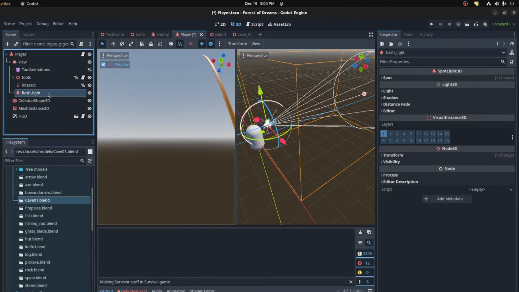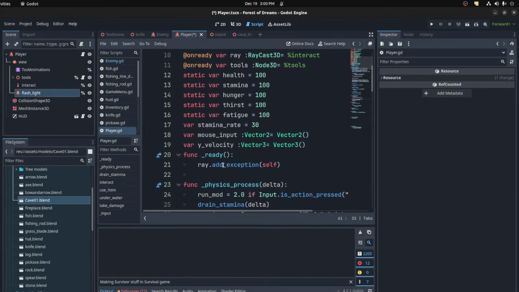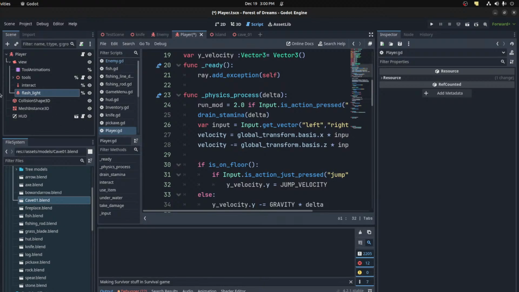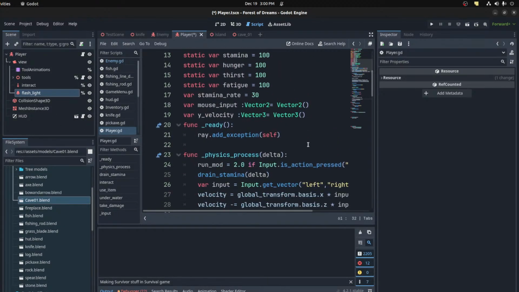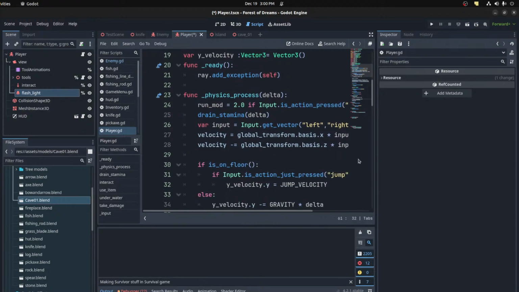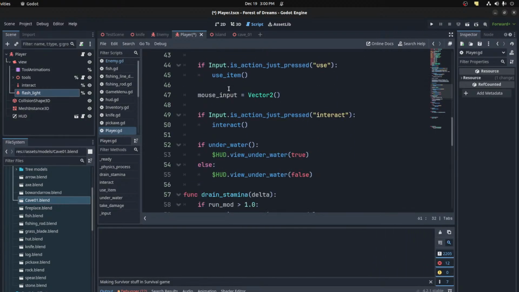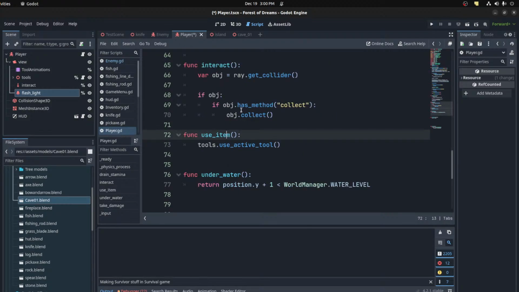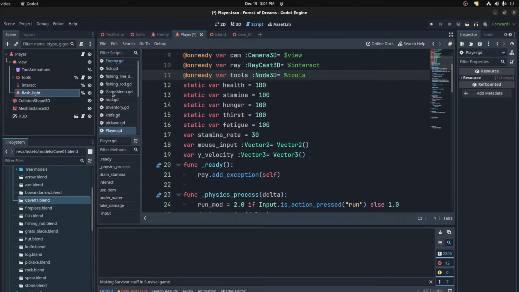I'm definitely gonna need one, by the way. Just didn't do it yet. And that's gonna be an item that you put on. Could set it up that way too. Let's go to the use item here, the active tool. I guess a flashlight is a tool as well.